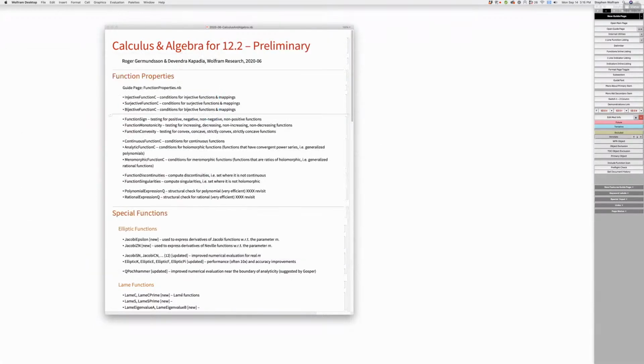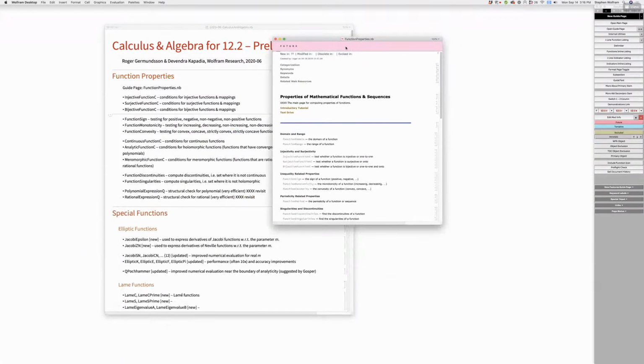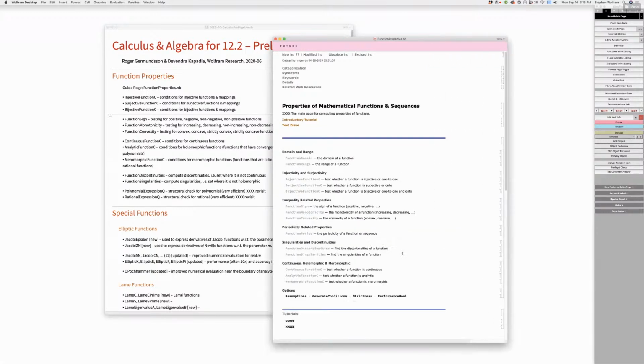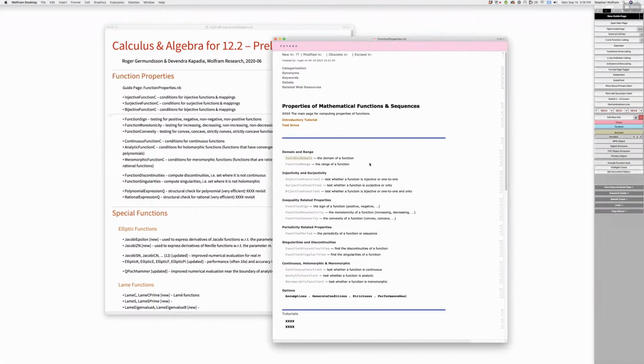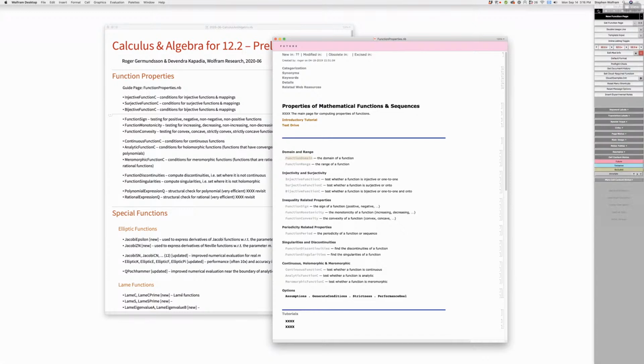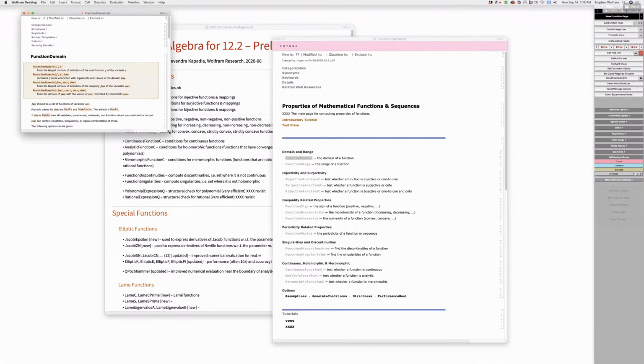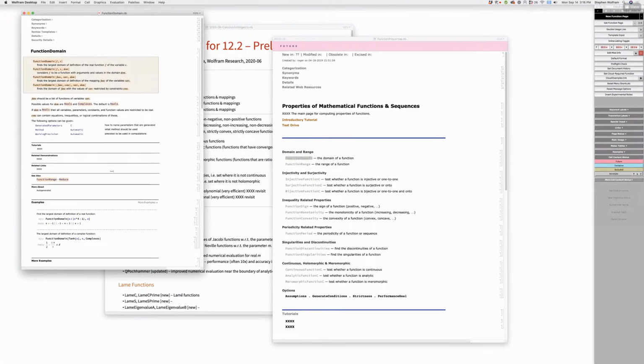What is this? Function properties? Yeah, that's the name of the guide page. Am I going to be able to get to these functions from here? Yeah, I just didn't make them hyperlinks. But just mark that and then go to the Docker tools and click on that dot, and you can go directly to it. That dot thing, this thing here? Yeah, once it's selected. Now, this is not new, and we already have it. Yes, but it should be on this page. You see what I'm saying? It's a function property.